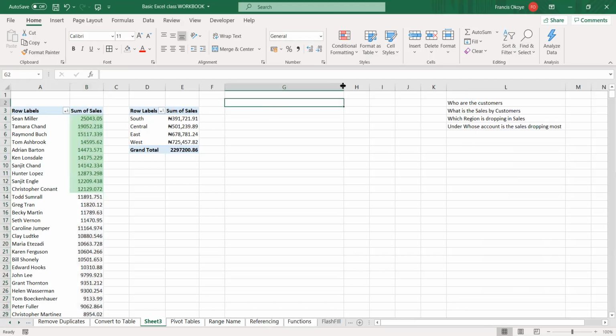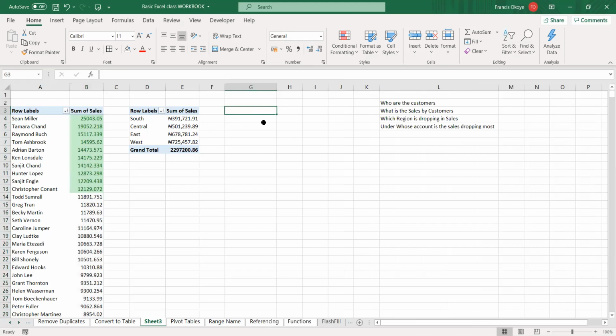So that was the assignment I have given. You guys can also do more by asking more questions and summarizing them in a table in this form. Then, when we get to graphs, you will present it in a dashboard. That's your final assignment. So the first thing I need you to do is to ask questions and summarize them in a table, as many questions as possible. Then the last assignment will be to create a dashboard of this data. Did you get that?